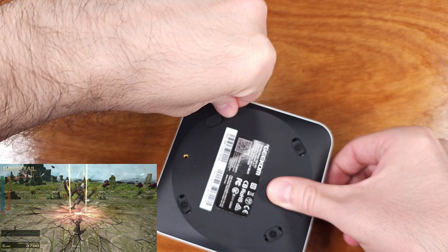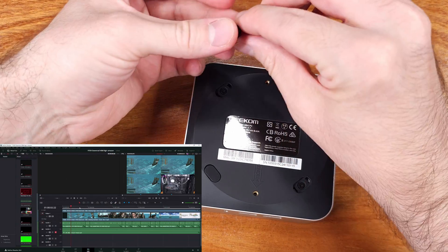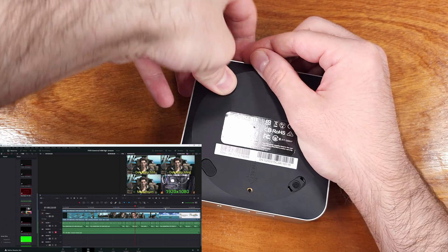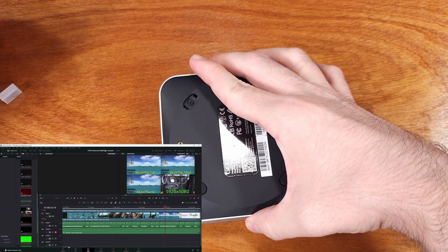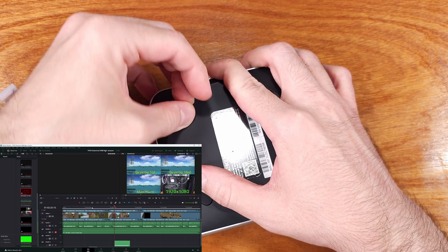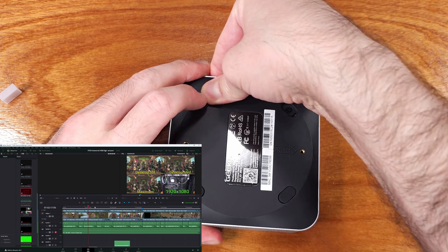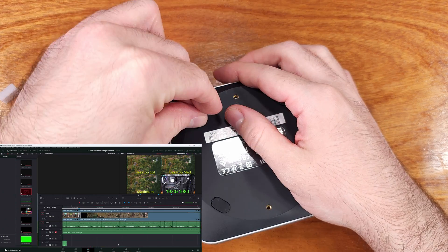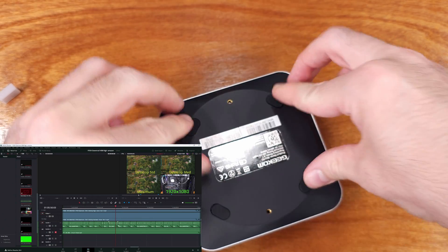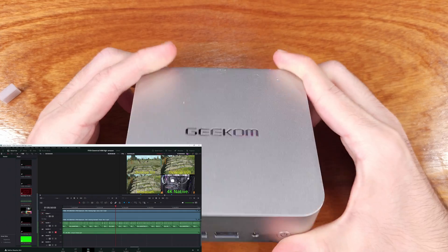This little A7 PC from Geekom really does pack quite a punch. In terms of DaVinci Resolve, I was able to scrub through a timeline that was a little more intensive — quite a few layers in a 4K project. As for the export time, predictably it did take a little bit longer than my desktop, but that's pretty much to be expected. Overall, I'm pretty happy with the DaVinci Resolve performance. If you're doing basic 4K editing, you can really get by with just using this mini PC.